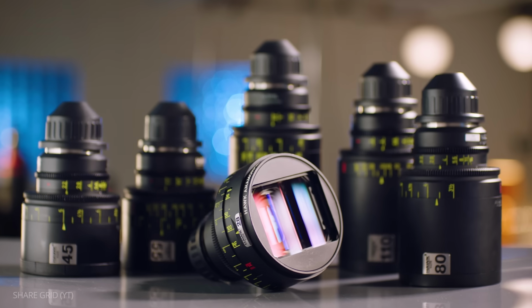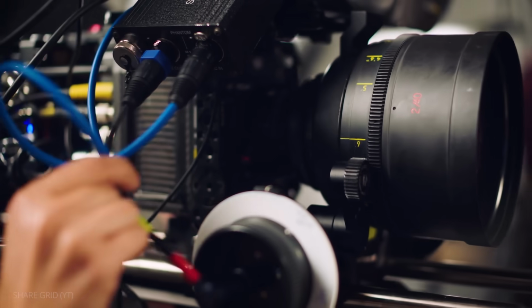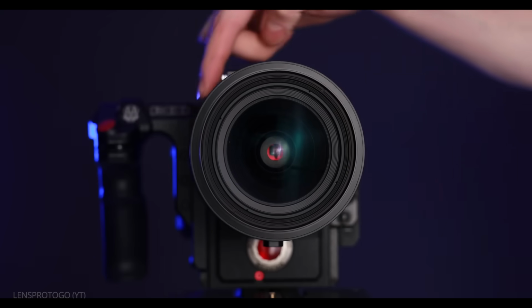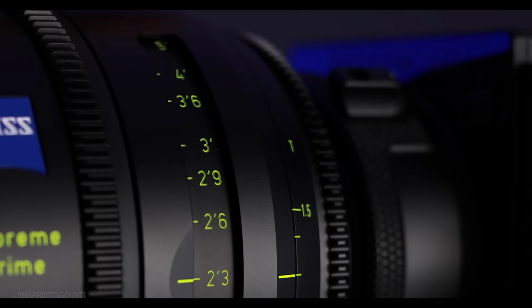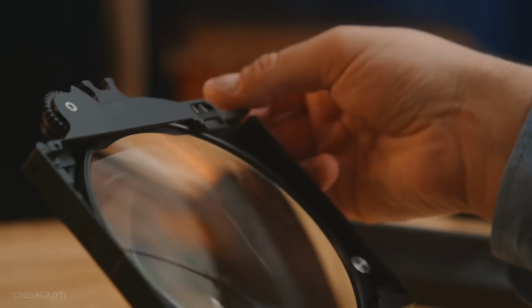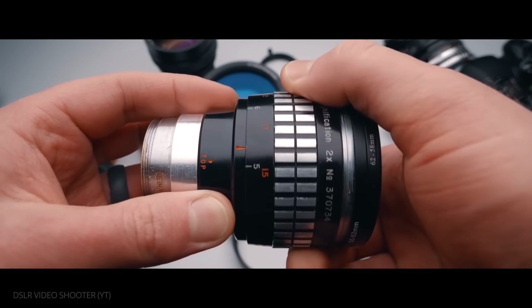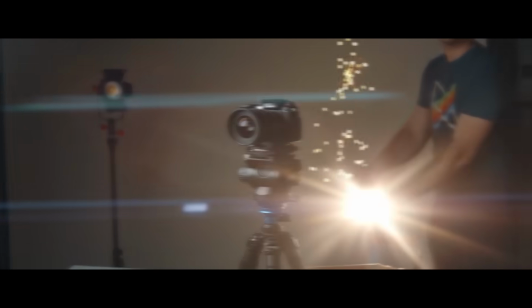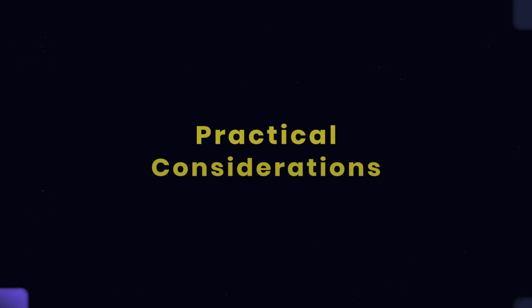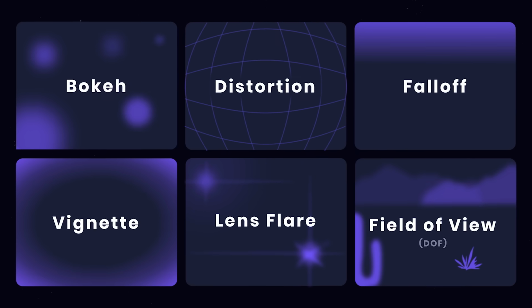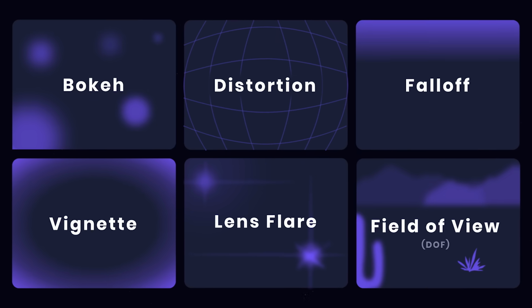Anamorphic lenses also have more trouble focusing at close distances than their spherical counterparts. To counteract this, diopters can be used. With the right planning and budget, there are ways to get the anamorphic look with these alternatives. Now, each of these can be more or less prominent depending on the lens and manufacturer.